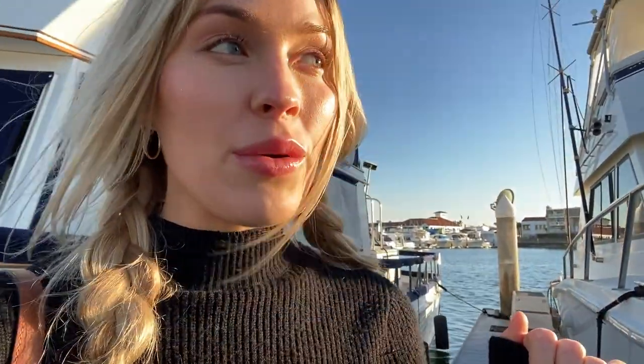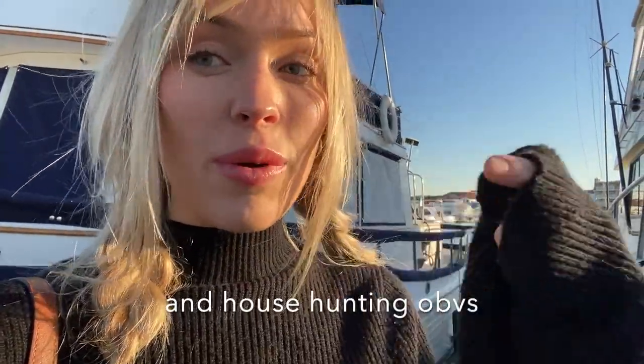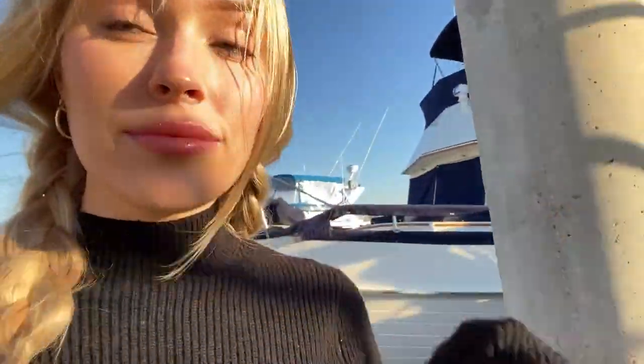We're checking out the boat location right now. Not sure if I'm going to live on the boat yet or not — maybe sometimes. We'll have to wait until the boat gets here. Basically, what happened with my move is me and Michelle decided not to renew our lease because they were going to charge us an extra $800 a month, and that was kind of ridiculous. So I'm back home right now thinking about possibly living on a boat part-time. I'm figuring out as I go — might be a fun kind of adventure.